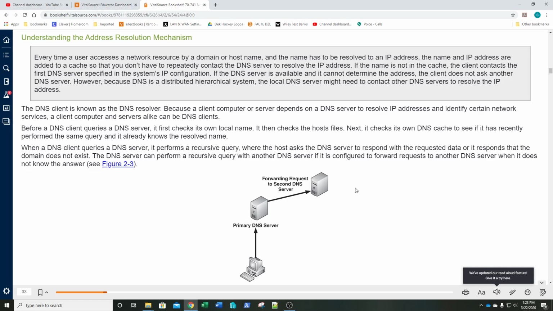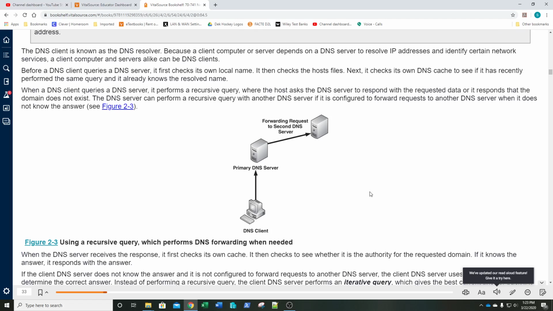If it knows a resource, it can immediately go to that resource. If it doesn't know, and it has to find out, hey, I know a name, but I don't know the IP address associated with it, it connects to your primary DNS server, and if it knows that inquiry, it responds back, and now the DNS client knows it, adds that to its own internal cache, and it's able to access the record.